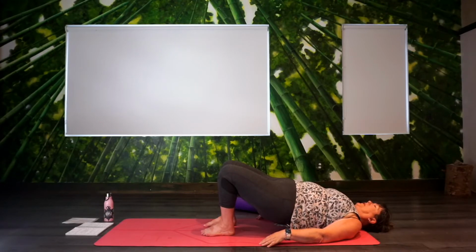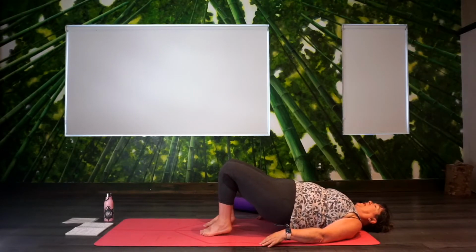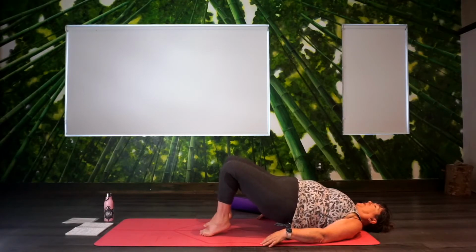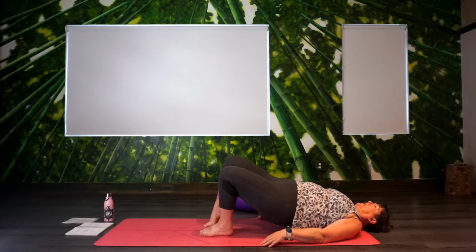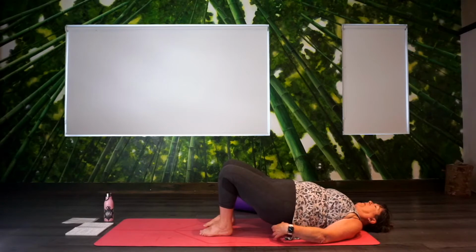distance apart. Let's come up on the right toe, lifting the right heel and down. Left toe down, and then both toes down. So cycling between right, left, both. Now if this is putting pressure on the low back, stop lifting the heels.